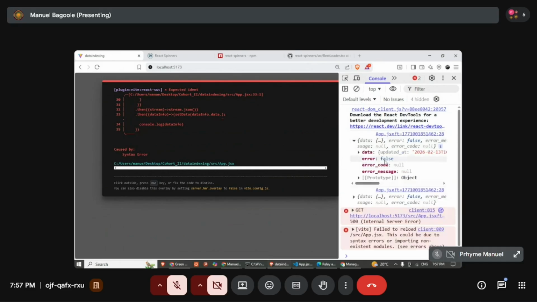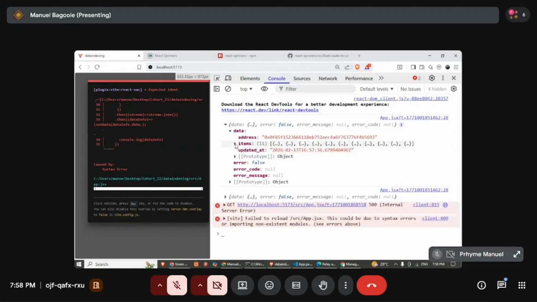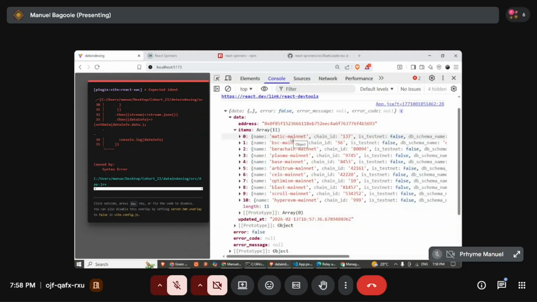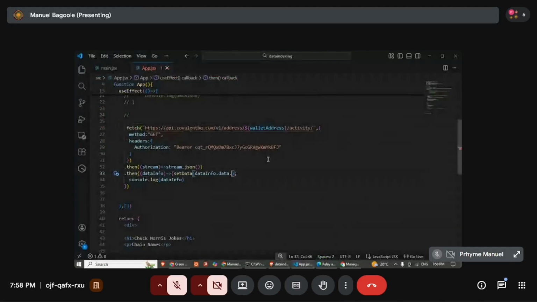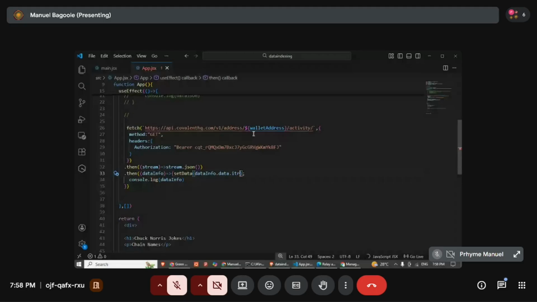Okay, the next data that I want to probably try displaying, let me see if I can get information for Matic, because it's in an array, at index 0. So when I get into the data object, there's an address, then there's items, then at index 0, I can see information for Matic, and I want the name of that chain.